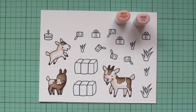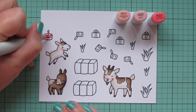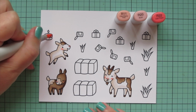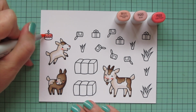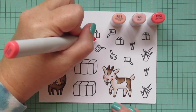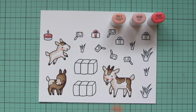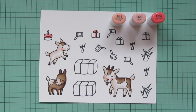I wanted to keep this pink in the background images here, or accessory images. So I'm going to add in R22 just to brighten that up a bit. And I'll do the frosting on the little birthday cake. And then I'm also going to do the ribbon on one of the gifts. I'm just putting the darkest at the bottom on those ribbons and blending toward the top on both the part that wraps around the box and on the bow at the top.